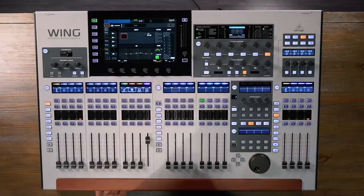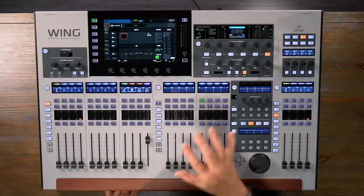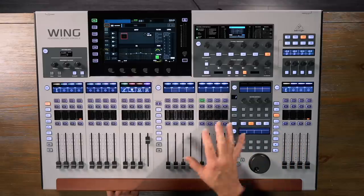Those SD cards can also be used for playback for a virtual sound check. One of the best features of the Wing console is how easy it is to operate — I've really only had my hands on it for about an hour and I'm getting around pretty fluently. The layout is very well conceived and once you understand that separation of source from channel strip, all the flexibility and versatility of the console really becomes apparent. If you're looking for a digital mixing console for your house of worship, venue, band, or even a recording studio, you definitely want to check out the Wing. It offers a ton of features implemented in a very smart way, and of course the sound quality is outstanding. For complete information, contact your Sweetwater sales engineer or visit Sweetwater.com. Thanks for joining me for Sweetwater Soundcheck. I'm Mitch Gallagher.